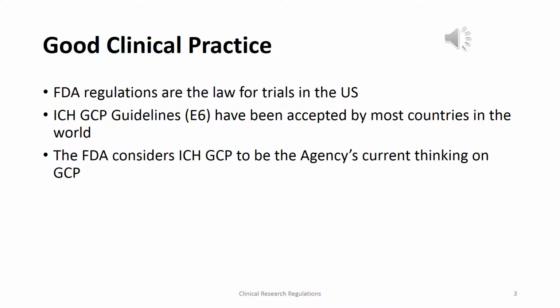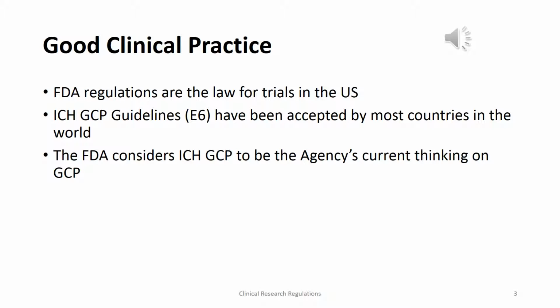As I mentioned earlier, the FDA does consider ICH GCP to be the agency's current thinking on good clinical practice. So kind of keep that in mind. As you go through and you look at these and you read them and you digest them, you'll discover that they're very similar. There are some differences, some fairly specific differences, but there aren't very many. They're very, very similar, and I think you'll see that as you go along and take a look at them.